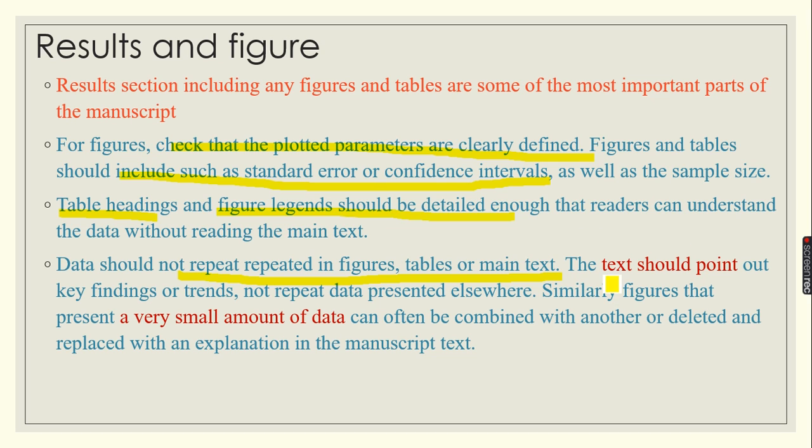The text should only point out the key finding or key trend, increasing or decreasing, like that. But the figure will give you the scientific detail if you want to know what really happens. So that part is supported by the figure. Similarly, I can have a big table, but I need not refer to all points in the text, only the key points I should highlight. But for completeness I must have the entire table. Similarly for figures.